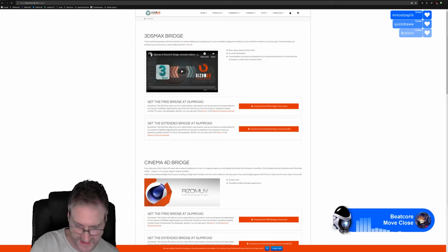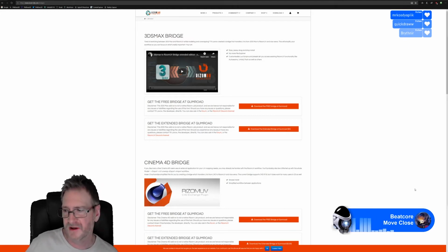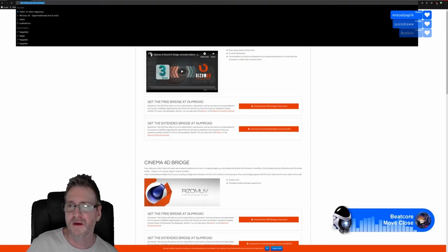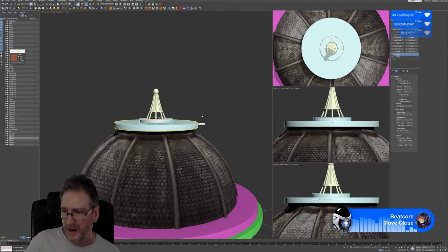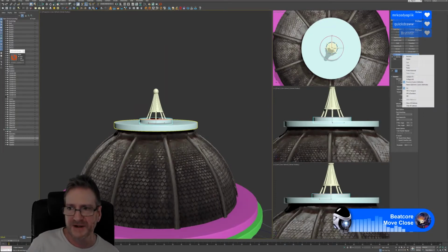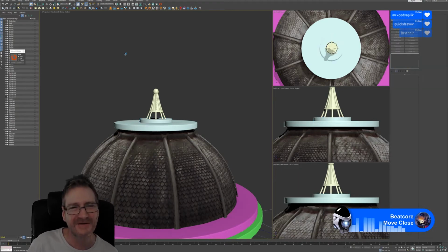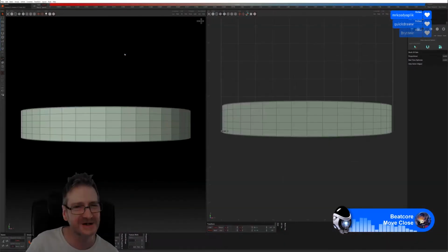I do recommend the software, it's very good. If you do a lot of UV mapping and you hate UV mapping, Rhizome's Unfold program is great. So yes, download the plugin from their website there. It's completely free. If you use Max, Cinema 4D or Blender and you use Rhizome's program, obviously. If you don't use the Rhizome Unfold program, it's not much use to you.